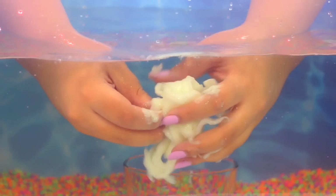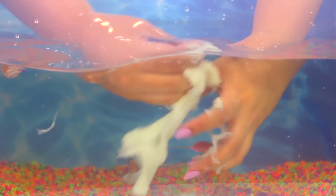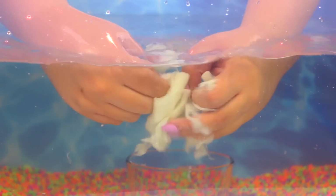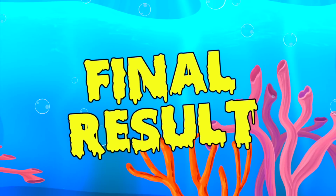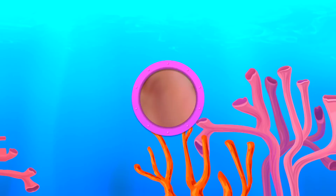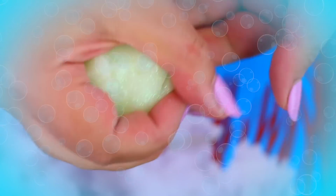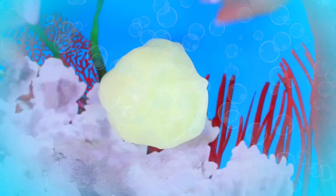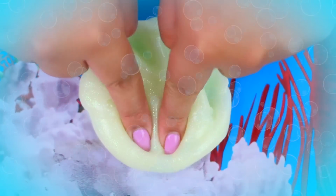I'm still shook that we can make slime underwater. Imagine making slime at the beach. Wow, that will be so cool. Here you can see better how this is full of glitter. I played with the slime a couple minutes before filming this scene, and as you can tell, now it has the right consistency and I love it.